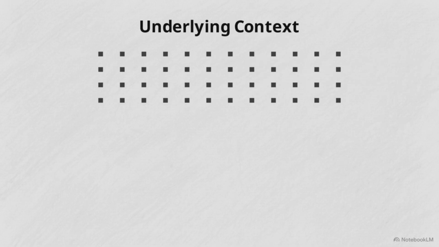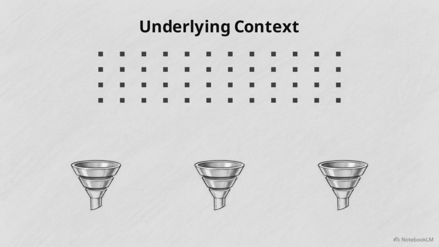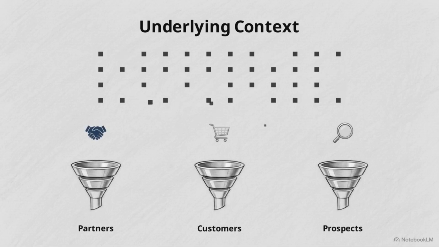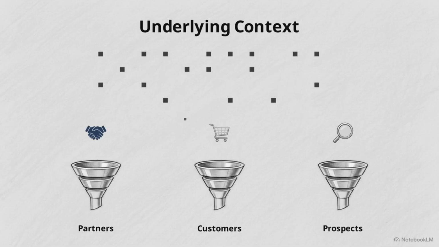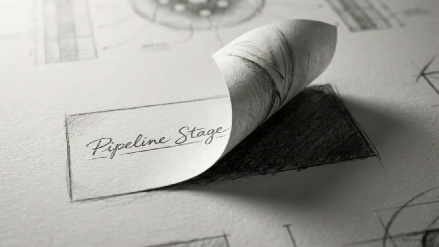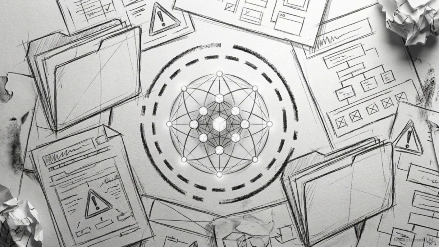your underlying context. The structural logic comes from clearly defining your contact types, knowing if a record is a prospect, a partner, or a vendor, and establishing rigid operational criteria for your pipeline stages. Treating a pipeline stage as a cosmetic label creates ambiguity. If you force every operational reality into a single loosely defined pipeline, your records become fragmented, giving the intelligence layer weak signals to work with. An unstructured pipeline leaves the system guessing.